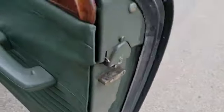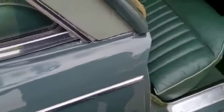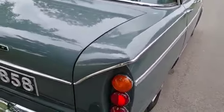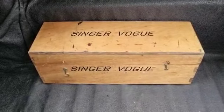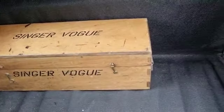Overall, externally, very smart and tidy. A couple of little areas wouldn't hurt with a little bit of an extra flat and a polish — little bit of muck just in the paint there, and wouldn't hurt with a bit of a cut really. Just a little bit flat, but generally speaking I am being very picky, because generally she's lovely. Nice and straight down the sides, doors fit well, brightwork is good. Nice and smart in the boot — there's a little spares box there with a few bits and pieces of spares in it, and that gives you some idea of what sort of chap he is — a handcrafted box with 'Singer Vogue' printed on it and things. Just lovely, just nice.